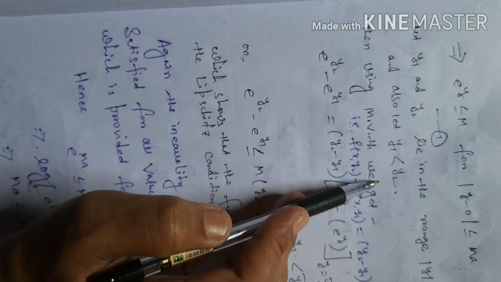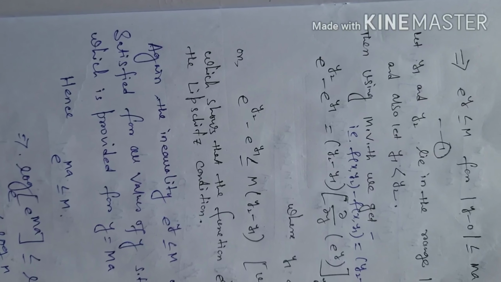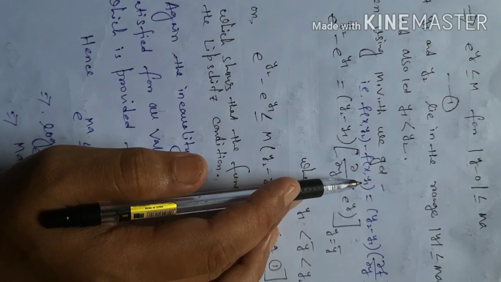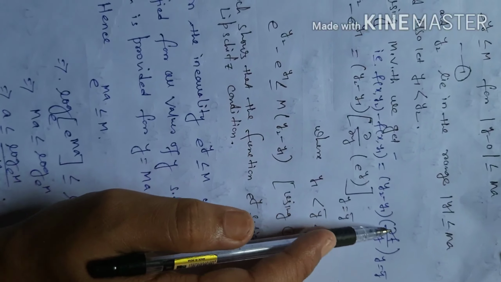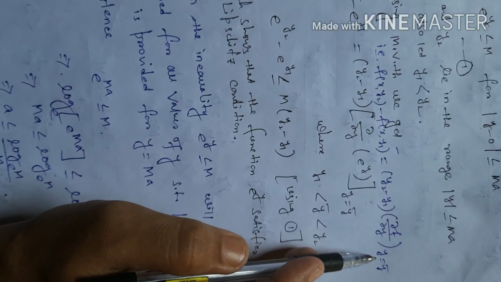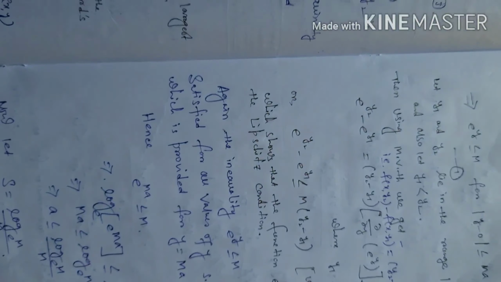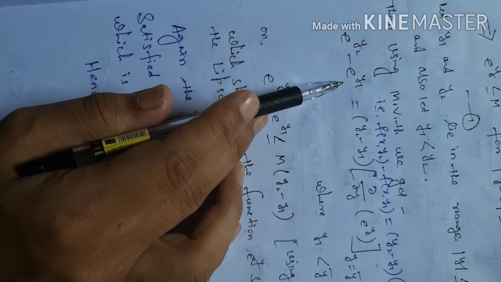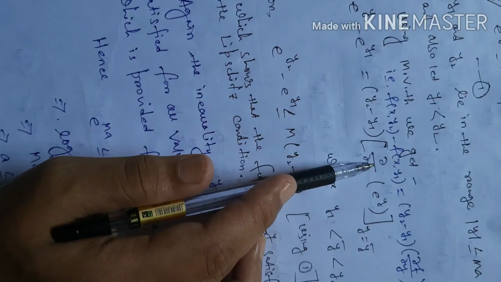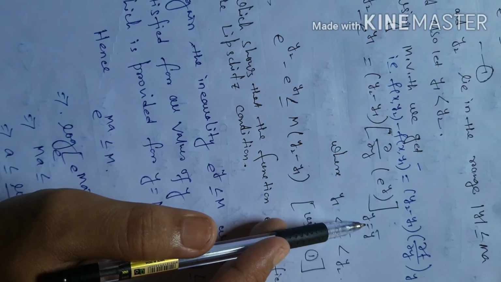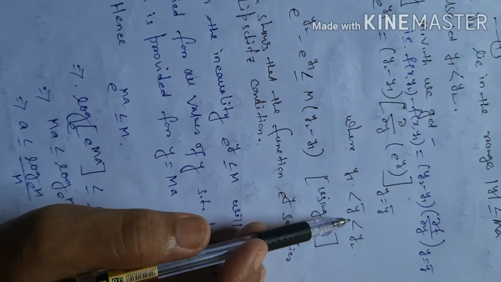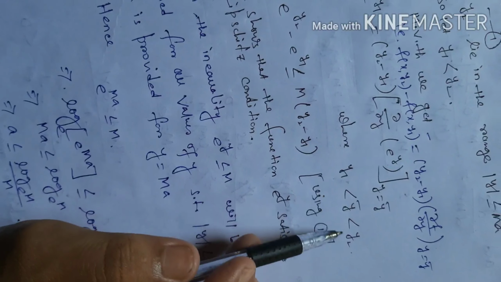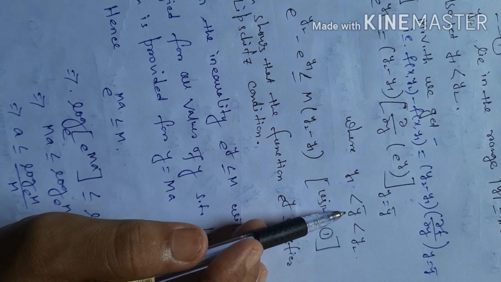is less than y2. Now using the mean value theorem, we get f(x, y2) − f(x, y1) = (y2 − y1) ∂f/∂y at the point y = ȳ. Thus we get e^y2 − e^y1 = (y2 − y1) ∂/∂y e^y at the point y = ȳ, where ȳ lies between y1 and y2, that is y1 < ȳ < y2.